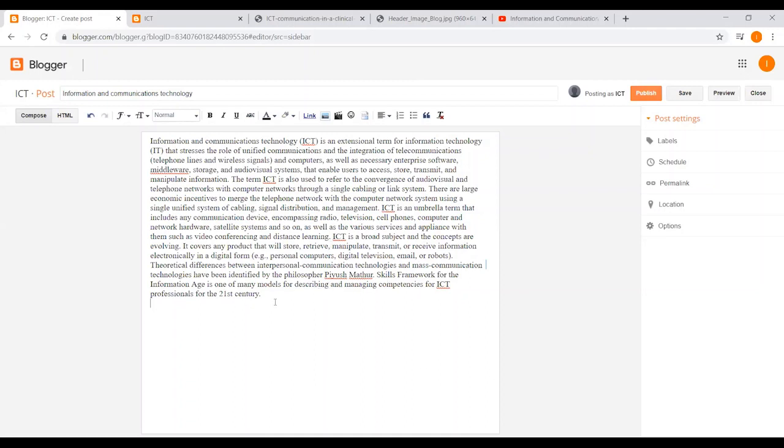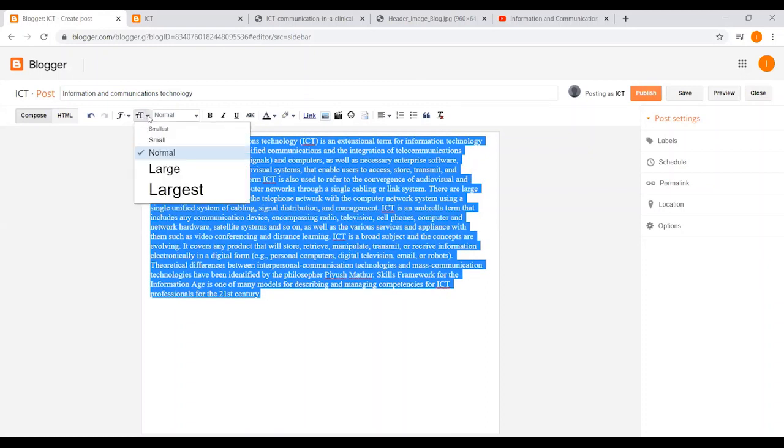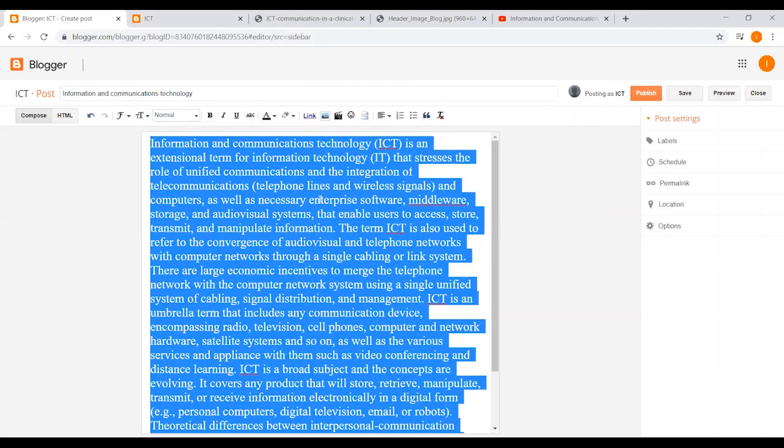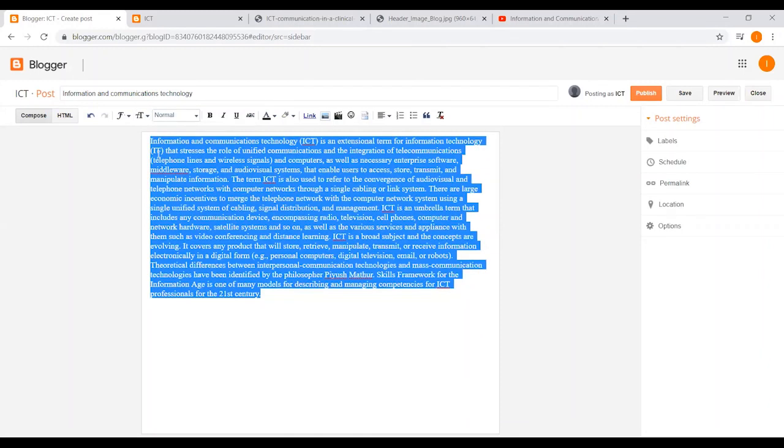So firstly, I'm going to use this option here. So this option here corresponds to the font size. Okay, so we have 5 different font sizes, and you may change one of them. So if you want large, or I'm going to put the normal.